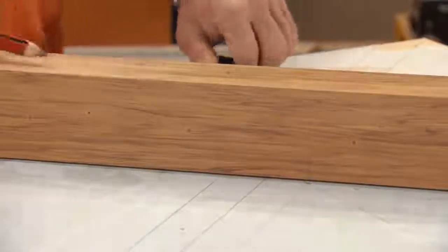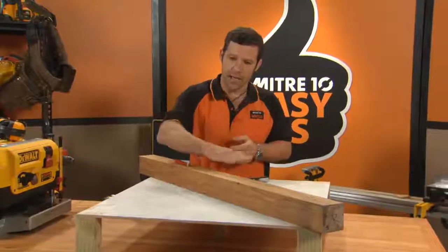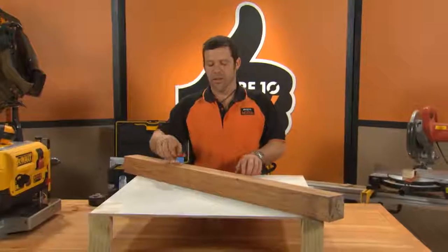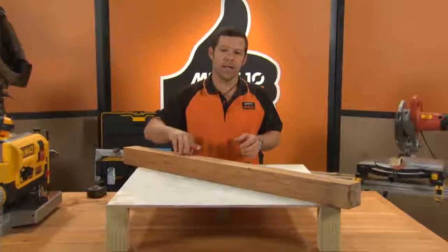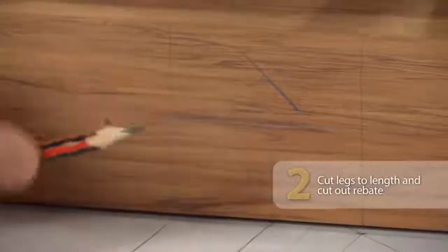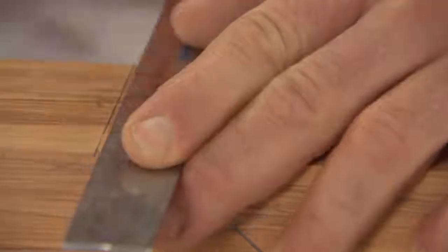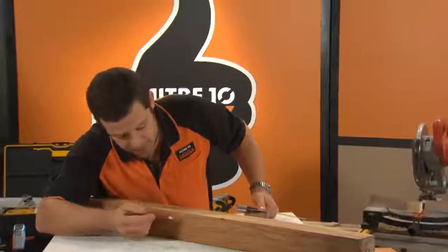Now on this joint here, I'm going to half check the legs out, so that means they're going to sit over top of each other and they're going to end up finishing flush. The thickness of my leg is 80 millimeters, so I'm going to rebate 40 millimeters out of this leg and 40 millimeters out of the other leg, and they're going to sit over top of each other nice and tight. So I'm just going to mark out 40 millimeters, and I'm going to chop 40 millimeters out of the top. Now you just want to join up your two lines. Now it's this piece here that we need to take out.